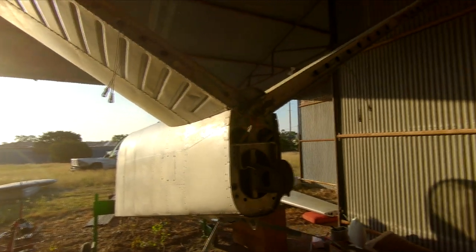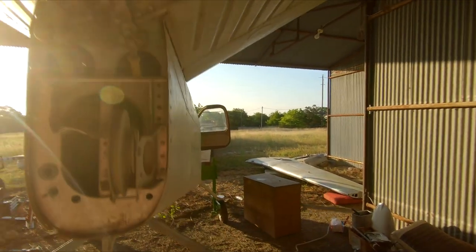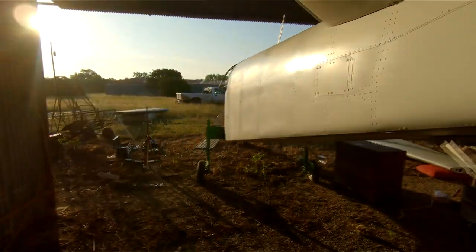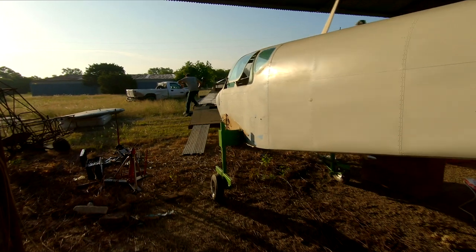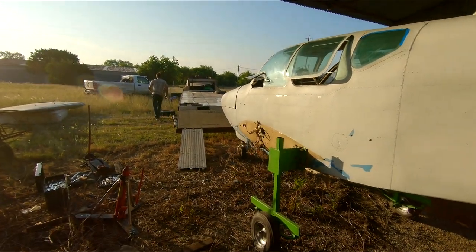It's probably gonna end up being a blessing though, because I think we're gonna have to take the stabilators off of this one, and it probably would be a pain if we had to drill out the rivets. Of course, it might still be a pain, we'll see. Yeah, anyways, we're about to get it loaded on the trailer, so we'll see what happens.